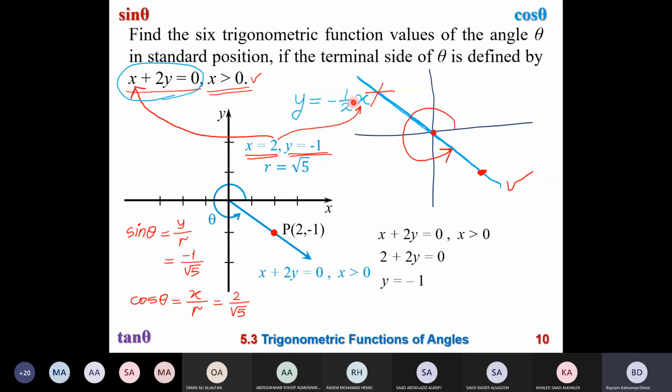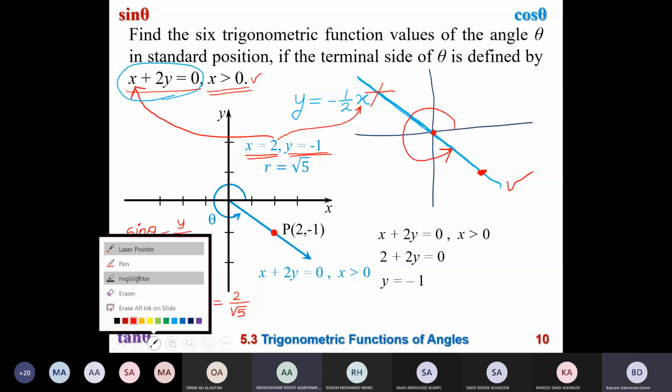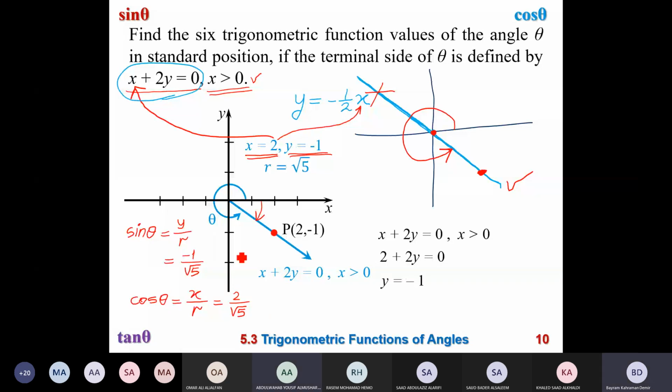Doctor, another one. Yes, please. Why is the theta always like this, from the right to the left then down? Can it not be like this, a circle? Why not from the other side to the line? Can we say theta is the other side? Yes, that's what I mean. Of course, why not? Now this is a negative angle. You understand?